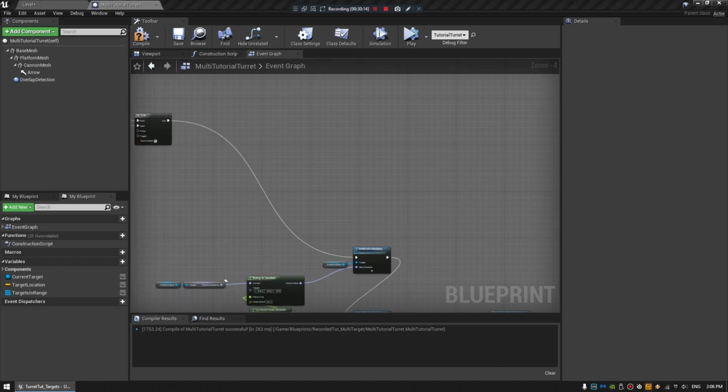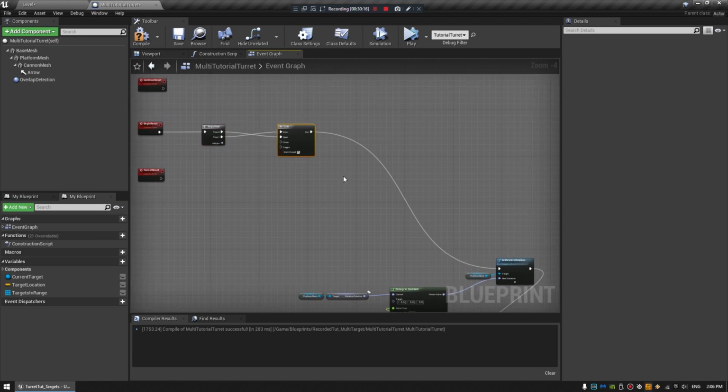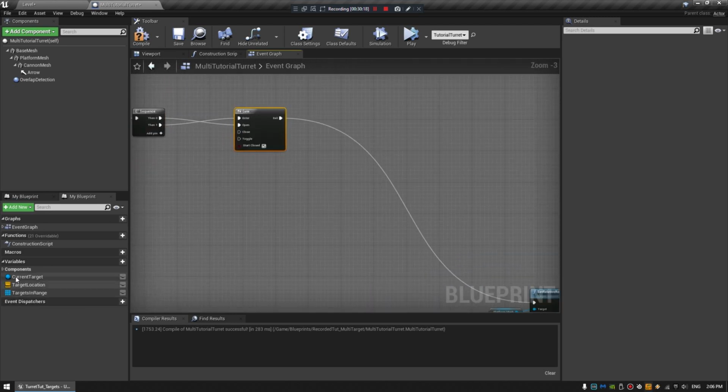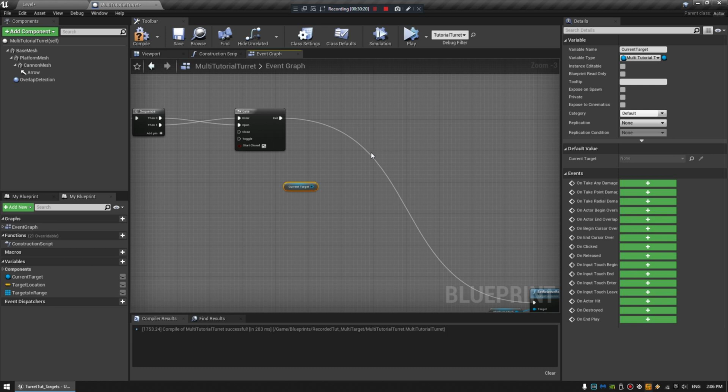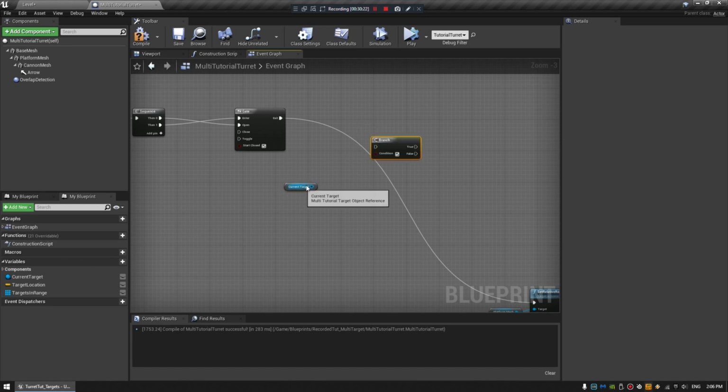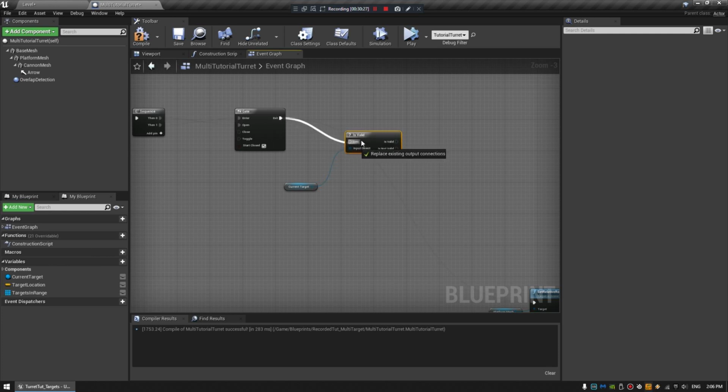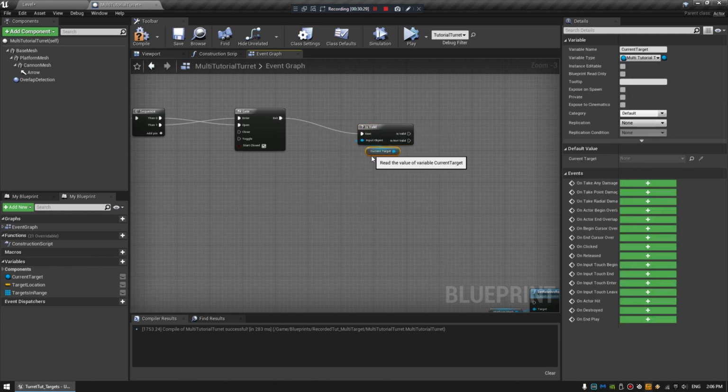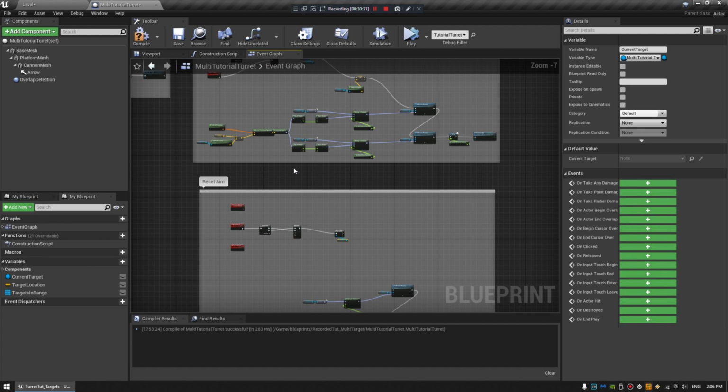So what we need to do is, again, check if our target is valid, because this check stops both of these running at the same time.